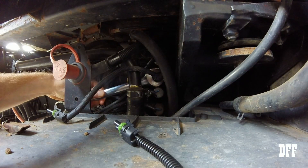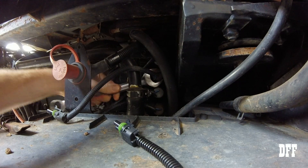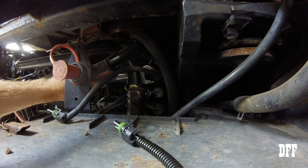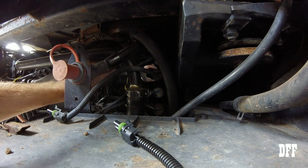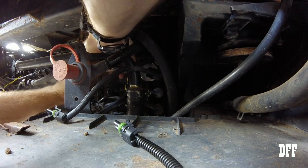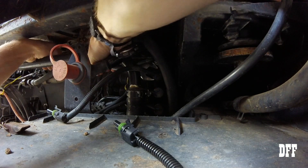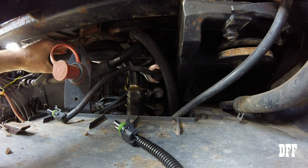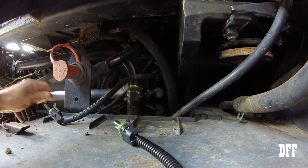We got the wire unplugged — pretty easy. I did get the wrench in here. It's a little tight. Got the Chinese wrench. That went on easier than it came off. Let's see if we can get another bite on here. That's the problem sometimes with these bigger wrenches — you go to get another bite and you've got nowhere to go with it, but it did turn. It wasn't a tremendous amount of pressure — not like you had to throw your whole body weight into it. So that's good. We're locked on again. I'm hoping it'll get to the point where we can just take it out by hand, but it's not looking good.